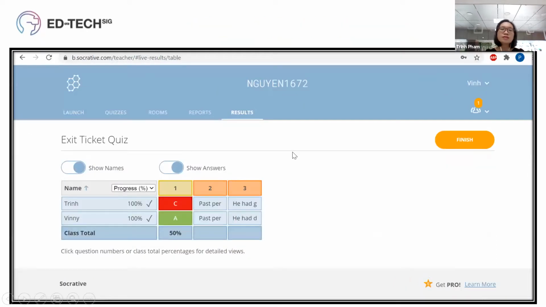All right, and this is an example of an exit ticket. You can use this one at the end of the lesson. Before the students go home, they have to answer 3 questions to reflect on what they learned on the day. From this, you can analyze how much they understand and what problems they still have, so that you can plan the next lesson, the next class meeting.